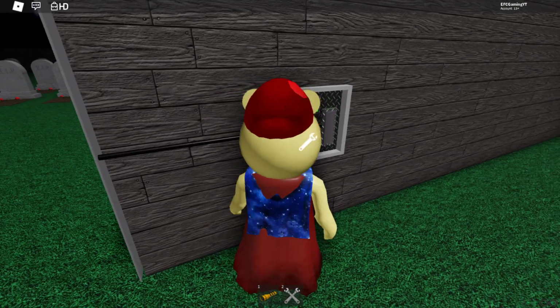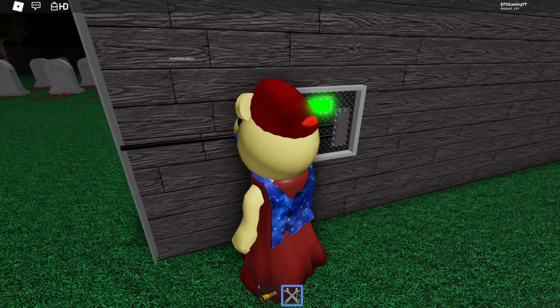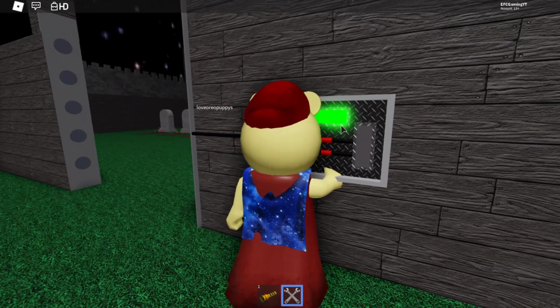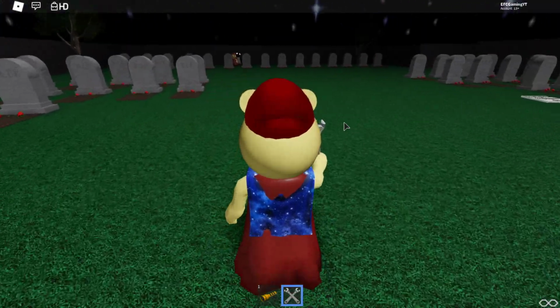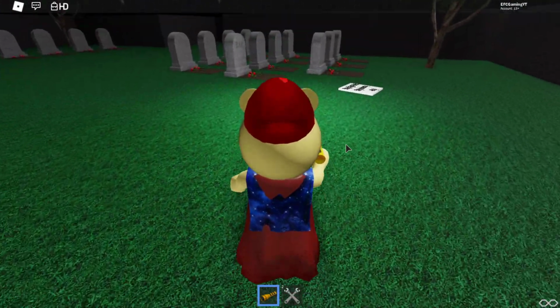The grave. I think we were here before. Let me see. Can you do that? I think I did that before. Okay. So let's get the flashlight again. What's this over here?